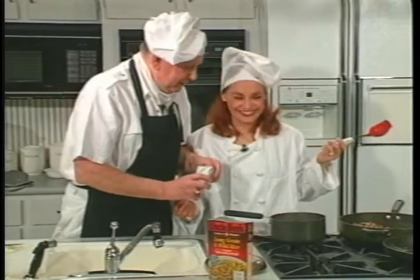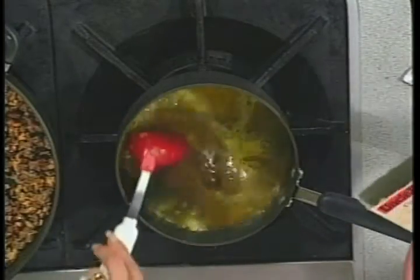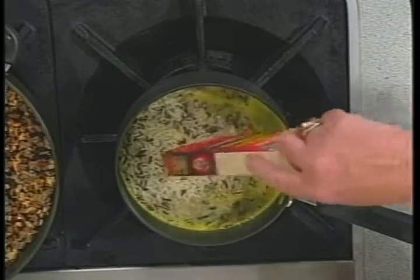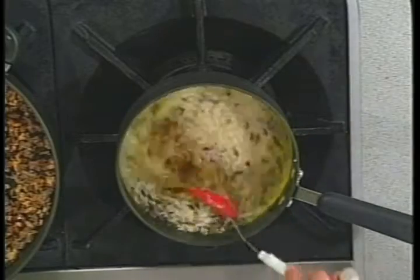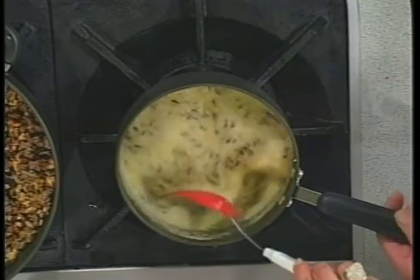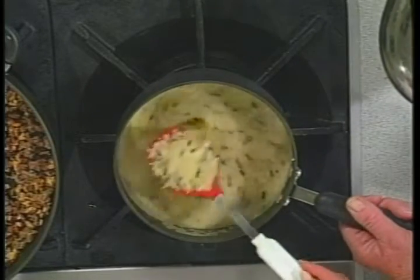Okay. Now, there's a couple of tablespoons full of butter I put in that water ahead of time. Yes. And this is some stuff that came with the Uncle Ben's wild rice. So you've left nothing to chance. You're using pre-packaged. Not a thing. Stir that up, please. Okay. Now, as soon as you stir it up, just put the lid back on it and set it off the fire, and it does its thing. Now, all that rice is going to absorb all that water, and it's going to be all done.